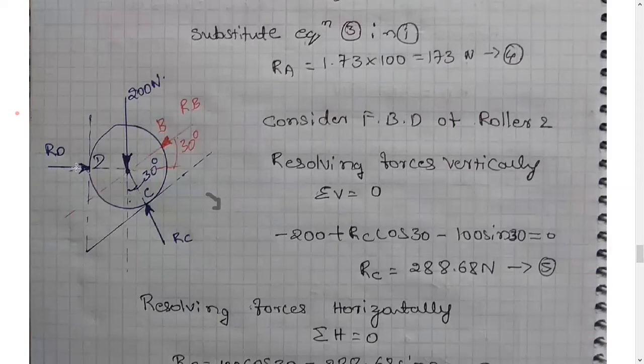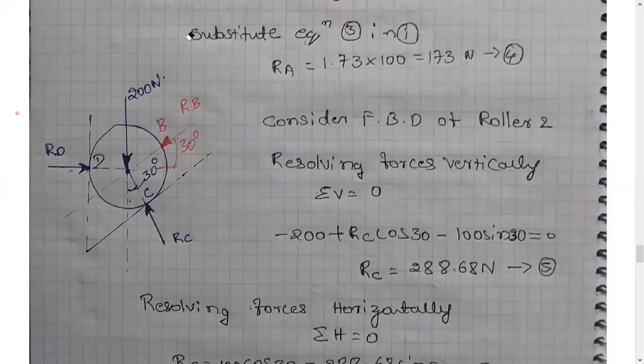So again there is the presence of one more reactional force. If you draw the free body diagram, it will look like this. There is a sphere. For the sphere, there is one self weight acting downwards, at point C there is a reactional force acting in this particular direction, and at D there is one more, a horizontal reactional force acting along this direction. So if you resolve the components, you can determine the angle.